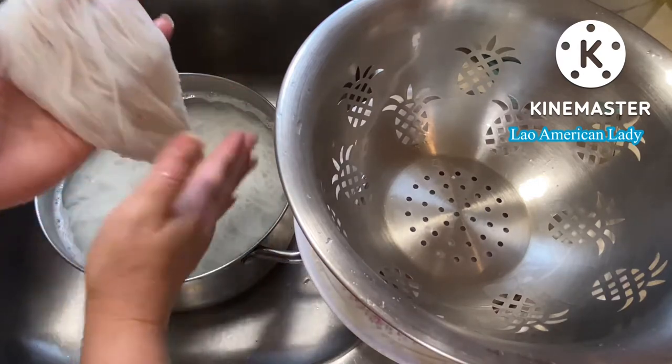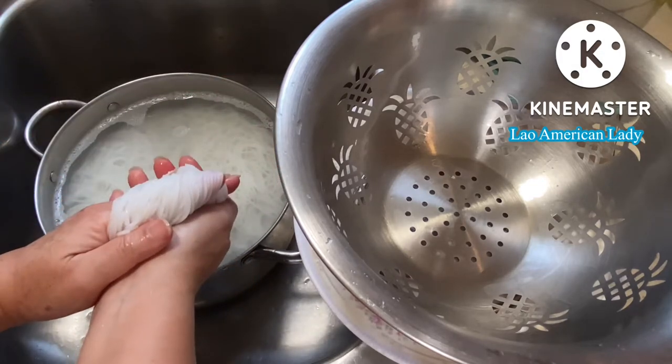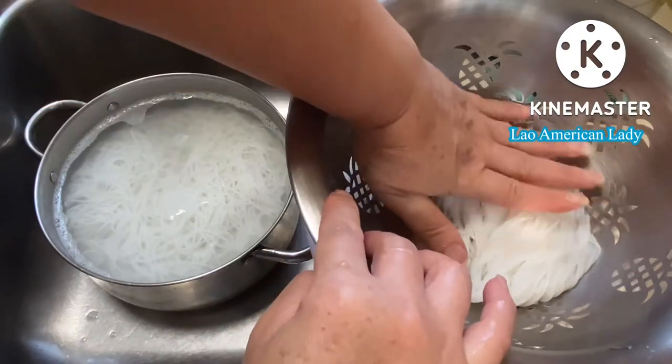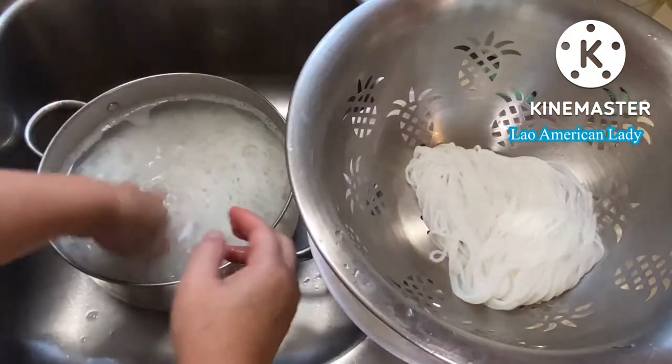Flatten both hands together when you have the noodles in there. And then squeeze out the water. And then place it down and flatten it with your fingers. Don't flatten there, but flatten from here. That way they look pretty.